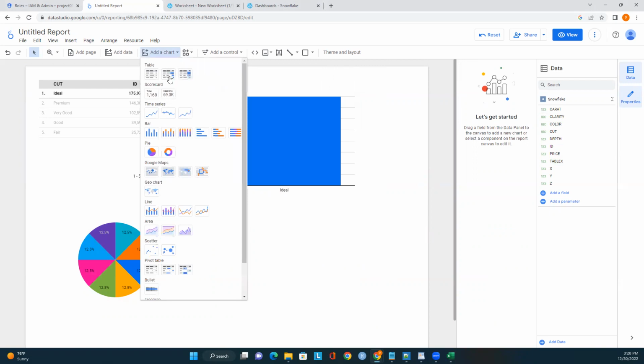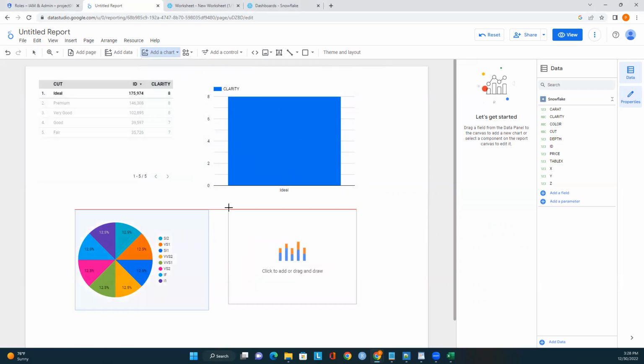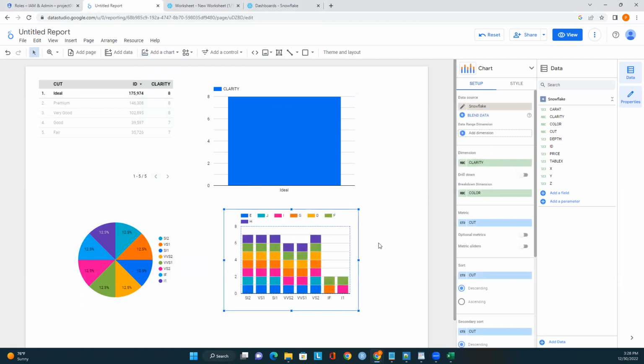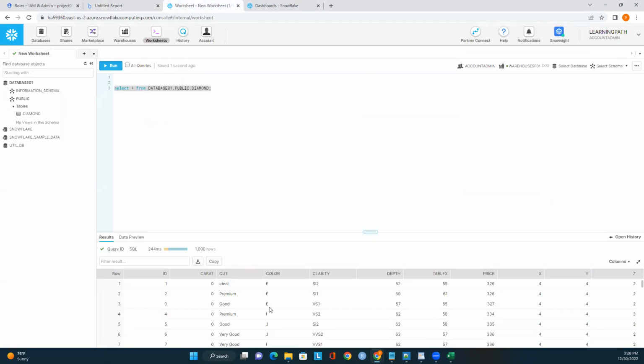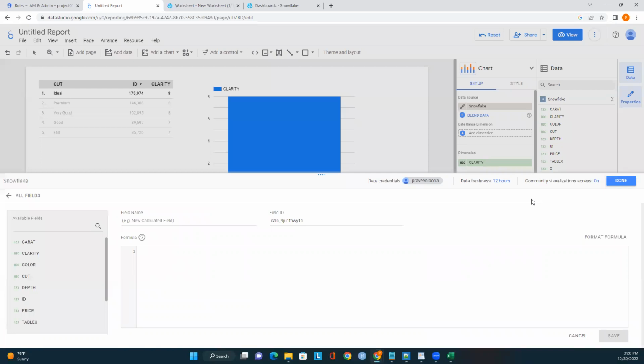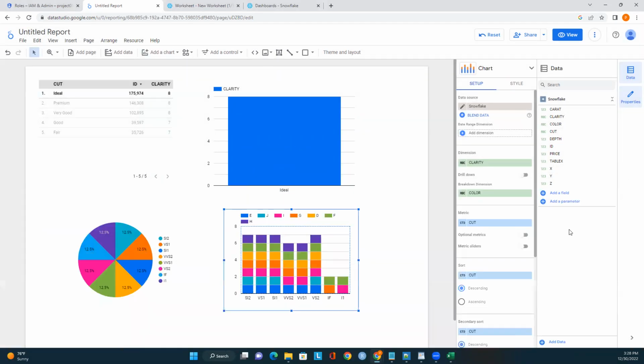Now I want to go back here and add one more chart here. That is a bar chart. Okay, so let me add a bar chart here. So now, what are the fields I'm going to add in this new visualization chart? So here on our right side, we have all the list of attributes available in a Snowflake table. And remember, if we go back to Snowflake, here are all the attributes that we have, and we are able to add all those attributes. And also, if you want to add a field, you can just click on and add a field. And if you want to add any parameter.